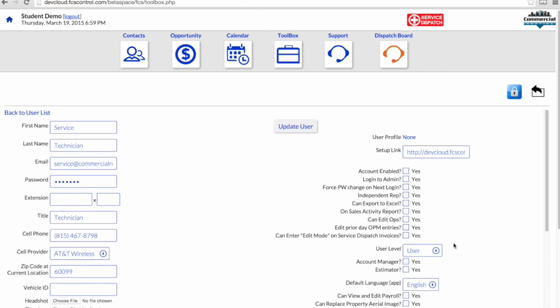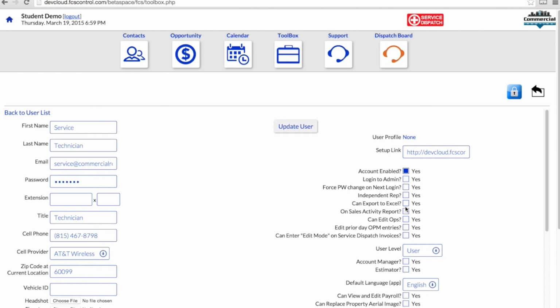On the top right, most important, account is enabled. A service technician does not need to be an admin. You do not want to force the password change on next login. This person is not an independent rep. They should not have the ability to export information into Excel.